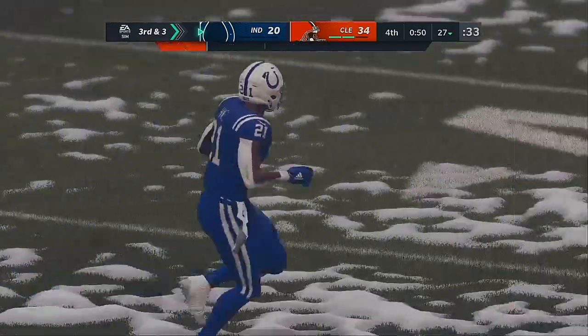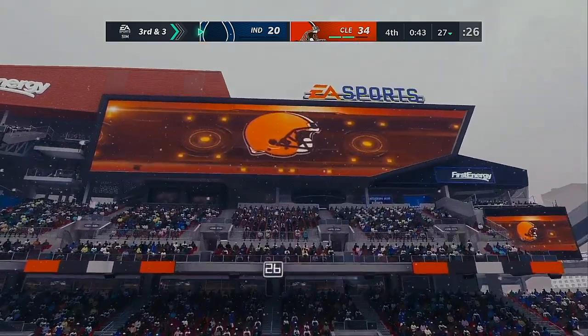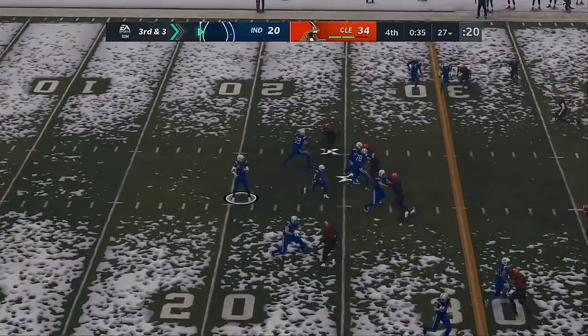You got the big lead defensively, willing to give him that underneath stuff, right? And this is why you work on your tackling. Tackle him after the catch, inbounds, keep the clock running. Just go ahead and bleed the game out that way. They'll get to the line here, but remember, it's also third down.